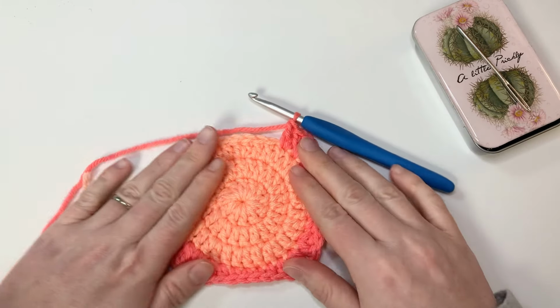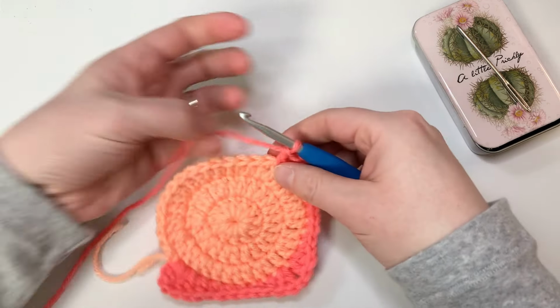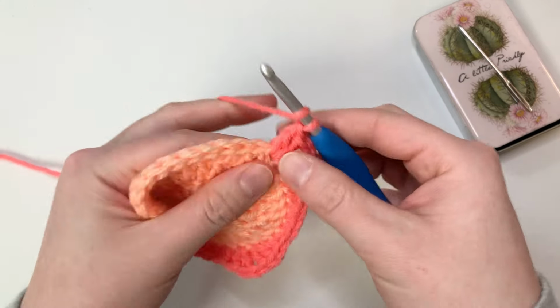Okay, let's put that down, have a look at what we've done. Okay, see that coming along? Sorry, my voice is cracking, I'm fighting off a bit of a cold.